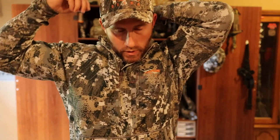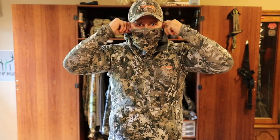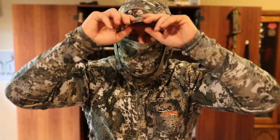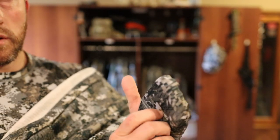You can put your hands in whenever you're up in the tree stand. When you walk into the stand or get up in the stand, pull your face mask down, put your hat on — this face mask is fully built into the system. You can see it's got a good tight fitting hood and then a built-in face mask that zips up all around you. It's also got these thumb holes, and then a built-in mitten you can put over the top when you're just hanging out in the tree stand if you're not wearing gloves. Pretty handy — just everything built in, so you don't have to pack anything extra.